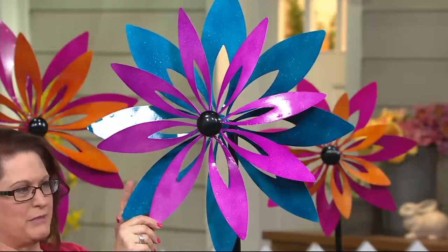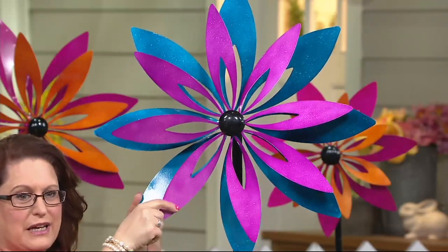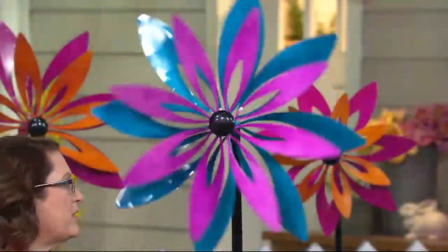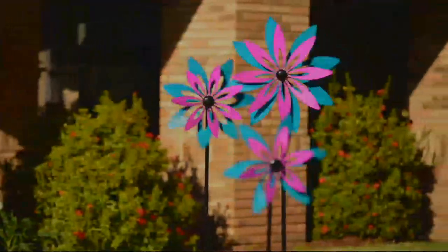I'm going to stop this one right here so you can see the finish and the beautiful detail. This is a speckled finish and it almost looks like a robin's egg. The other thing I love is that there are piercings on the inside, so these aren't going to block the view of your garden. When your hydrangeas are blooming or your daisies or rhododendrons, you're still going to be able to see your garden through it. That's why you want the set of three.